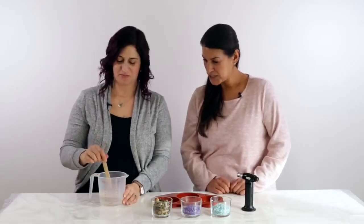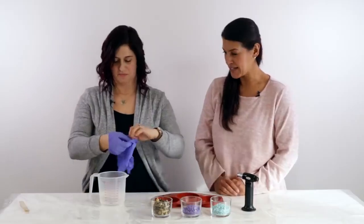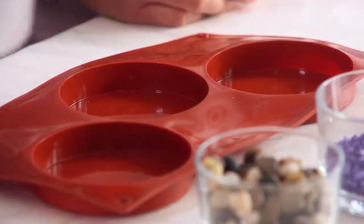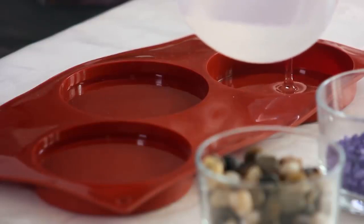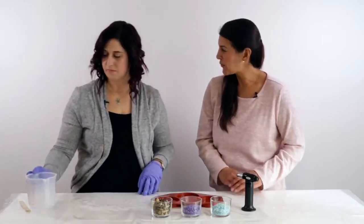Awesome, so now we're ready to pour. So I'm just going to give you some gloves. So we're going to make 3 coasters today. And we're going to pour a little bit in each one. Yeah. Now we are pouring, again, thicker than our usual 1/8 of an inch, but because we've warmed the resin up, that allows us to pour thicker than the usual 1/8 of an inch. Good. So what are we going to start with first?